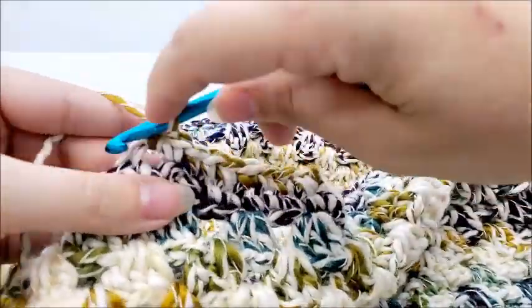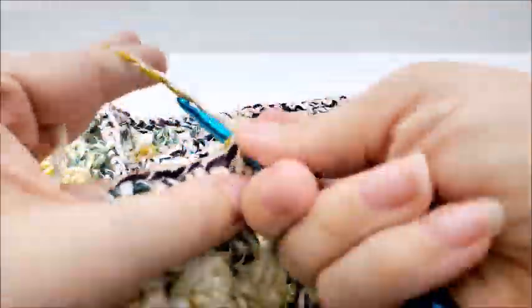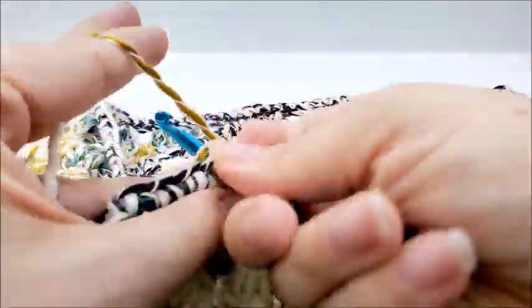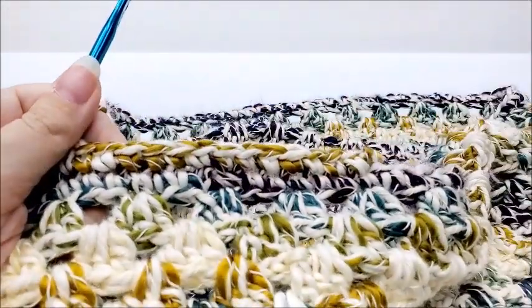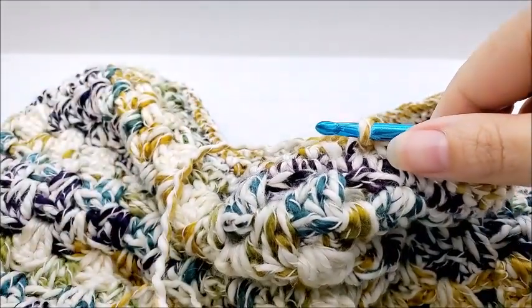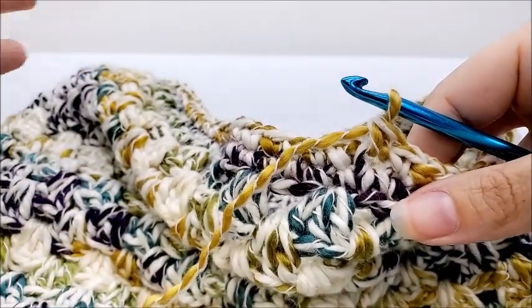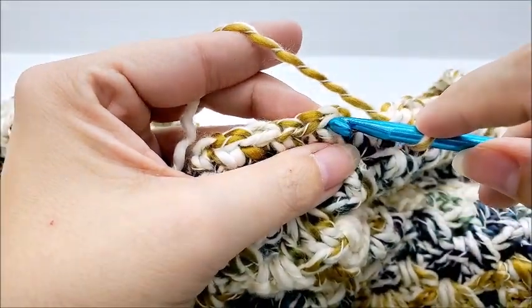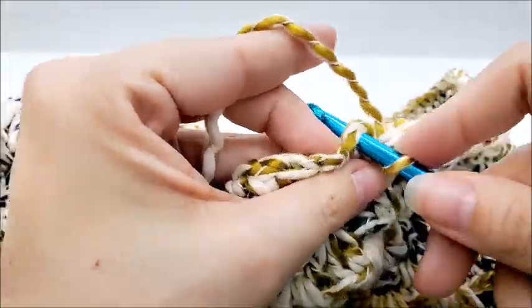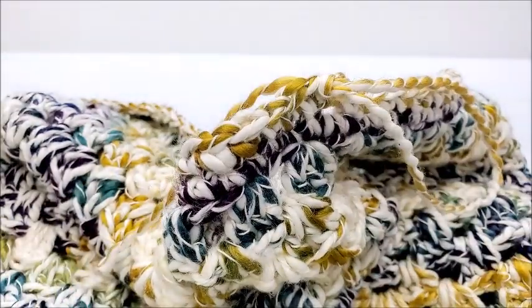So I'm just going to continue working 1 single in every stitch until I get back around to my starting point. All right, I've made it back around to my starting point, and you should have approximately 108 stitches, because that's what we started with, but as long as you have somewhere close to that, it's okay. It's not that big of a deal. So we're going to go ahead and end by slip stitching into our first single crochet. And then we're going to tie that off, and now we're going to finish off by hiding all of our tails.